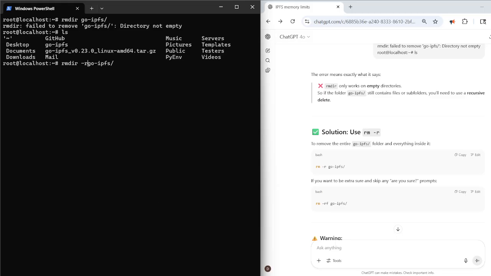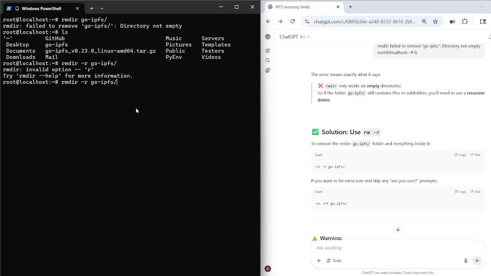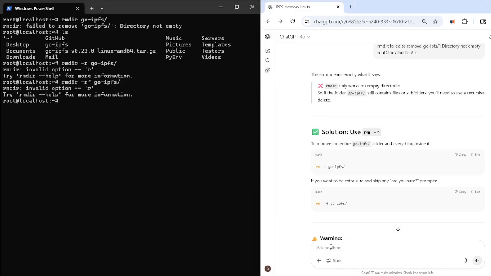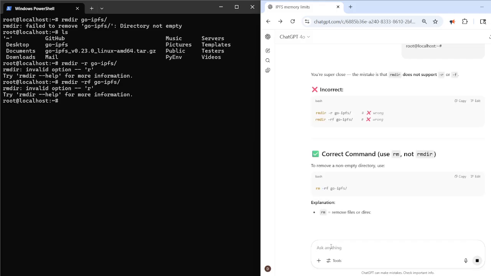That's crazy. Invalid option. All right.